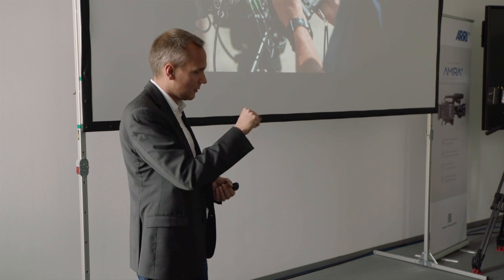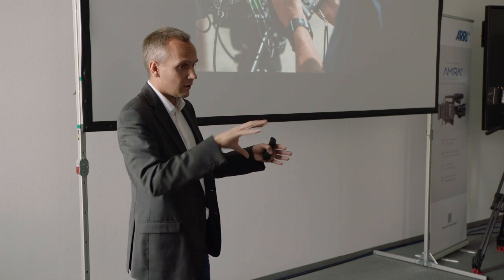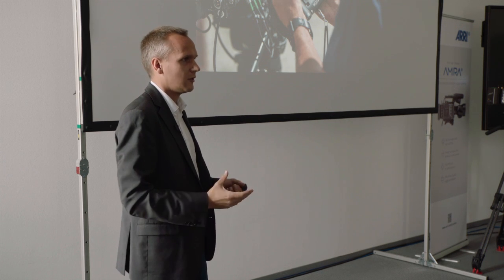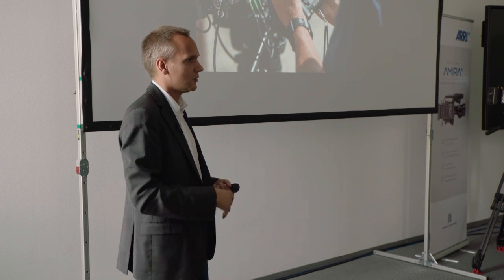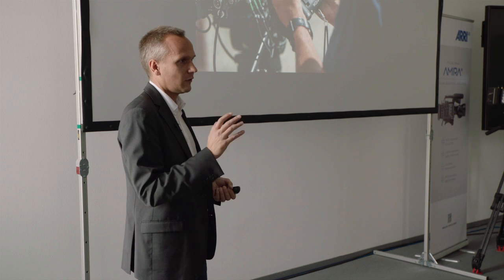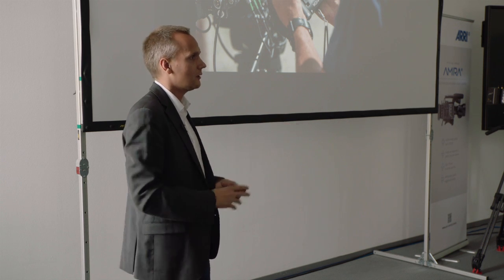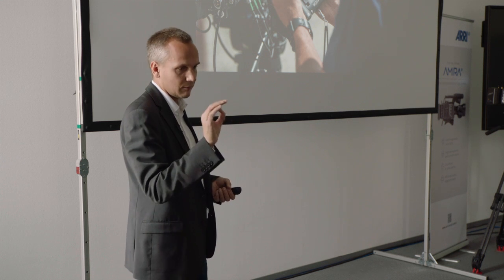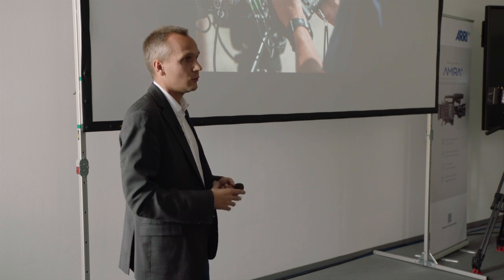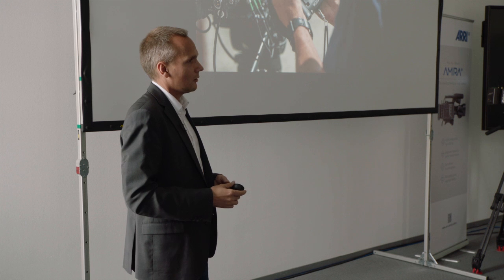Otherwise, before, you maybe make a note, and you have maybe the type of the lens, but during the scene, the lens settings were changed. You don't really know, at that point in time, how was my lens really set, because you are changing the focus, you are changing maybe even the focal length. But with the recorded lens data, you have it frame by frame. And then you know, I have that lens angle, I have that depth of field, and then you can go and make that same setting for your virtual lens and make it match. Much faster and easier than when you guess, or if you have to find it out manually.